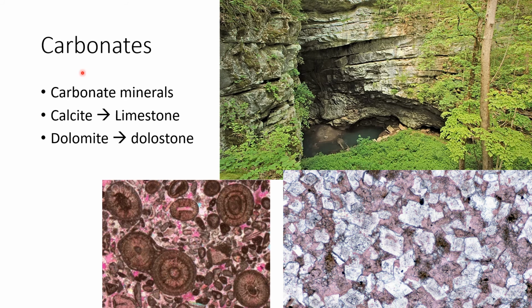And then, of course, my favorite by far, not even close, is the carbonates. Limestones, dolostones, stuff like that. So here's another one of Alan's pictures of a cave. This one's up in Tennessee, I believe. And these layers, these are limestones. And they're great for cave forming. And these are thin sections of. Down here on the left with the pink is limestone thin section. And so you see these little structures. Once you get down into really, really thin microscope pictures, you can see the pieces of. And even if you can't see these with the naked eye, you probably would not be able to. The fossils are there even at the lowest level.